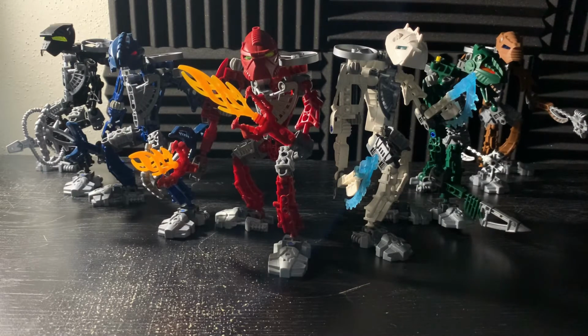And I know with all the Toa and all the Matoran and all the Toa Metru, you could say, well, for at least 2001 to 2005, that's kind of it all. And with 2006, they all look pretty much the same, but they all have their different uniqueness to them. But for these, all they have is just their faces, barely even that, and their color scheme. And speaking of another con, their color schemes are horrible.